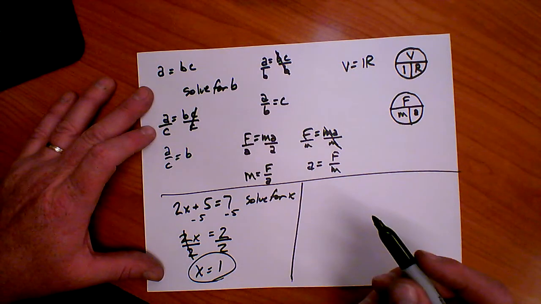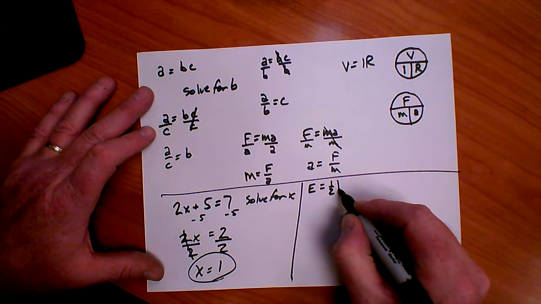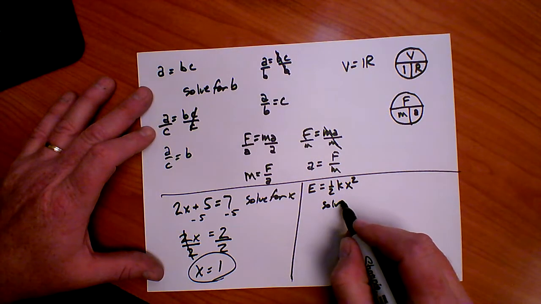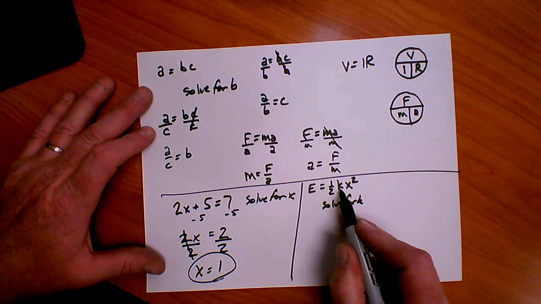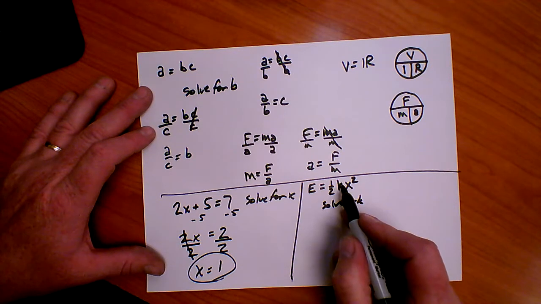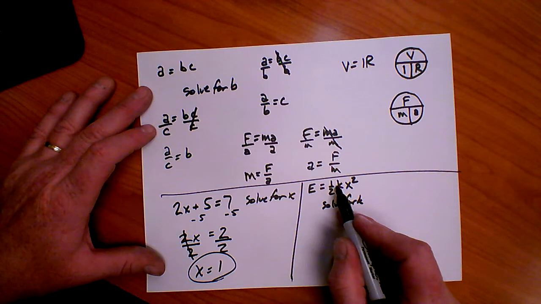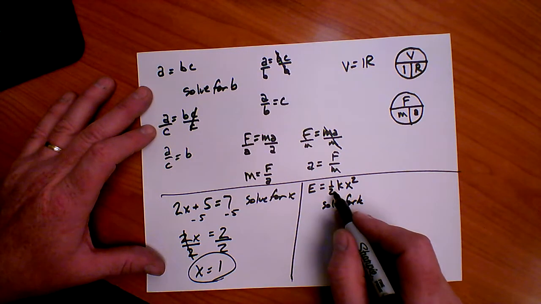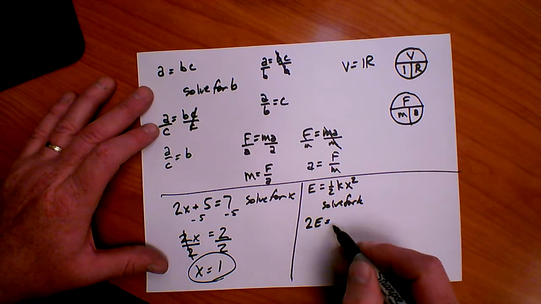What if we have something complicated such as E equals 1 half KX squared? Suppose I want to solve for K. Well, first thing I need to do is I can see K is here squeezed in between this 1 half and this X squared. But what's happening here is multiply and multiply. So I'm going to get rid of 1 half that's multiplied. I can either divide by 1 half, but that's the same as multiplying by the reciprocal. So I can multiply by 2 to get rid of the 1 half. So then I have 2 times E equals 2 times this. The 2 gets rid of the 1 half. KX squared.